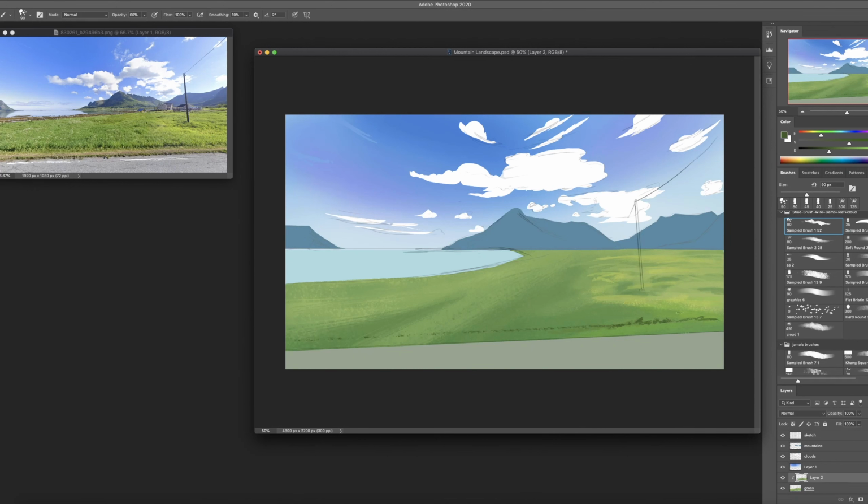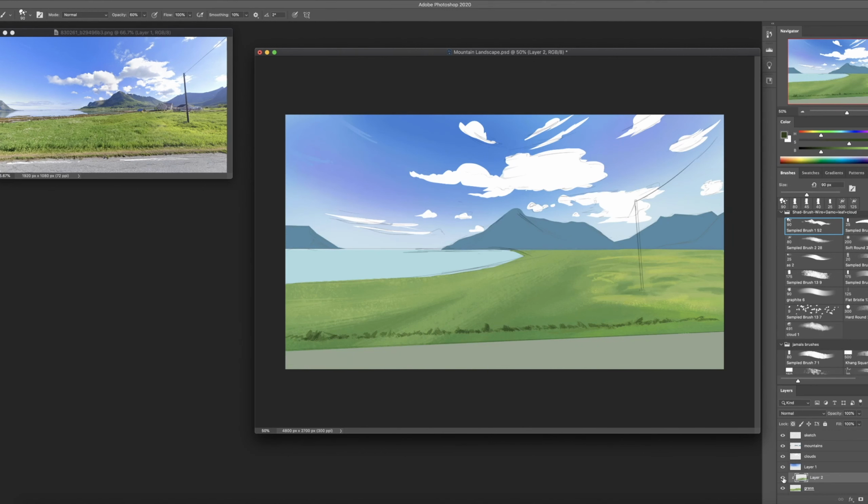So at this point, I'm grabbing another brush and I'm starting to mark out this dark part in the foreground. It looks like there's a little ditch here. For some reason, the grass here is showing up a lot darker. So I'm just grabbing a different color and mapping that out here.